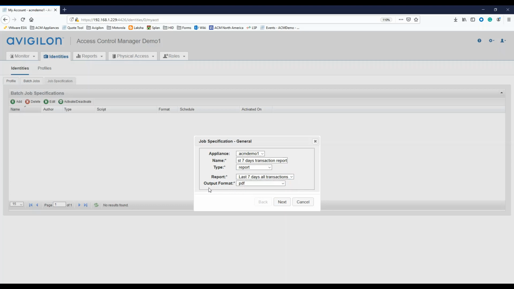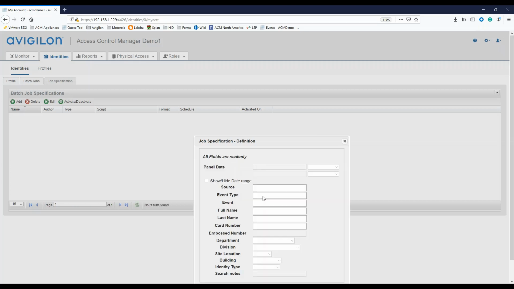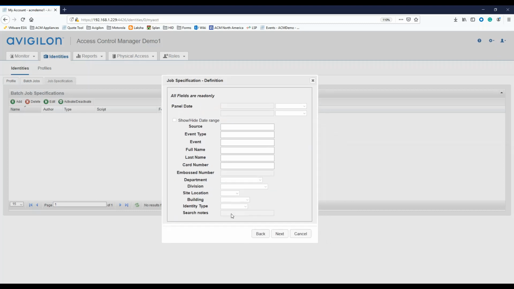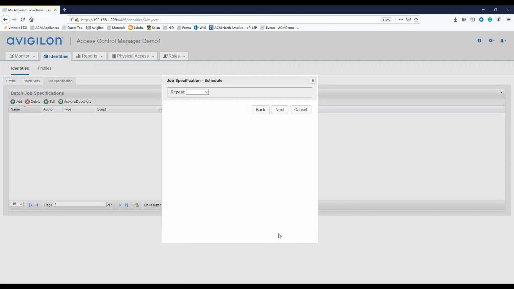So now with this report, I can go here and say I want to do a CSV. So I prefer to do that in CSV type of report. So then hit next. And now I can go over here, and usually because my report already has all the configuration I need, I'm going to leave this the way it is. Hit next. And now I can go here and schedule it.